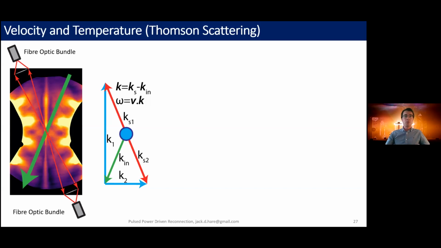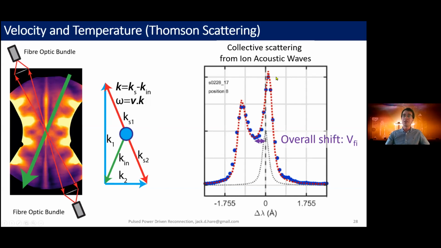And in our experiments, we look at the ion acoustic waves and we look in the collective scattering regime, which means we actually resolve 2 ion acoustic modes, one of which is traveling along the scattering k vector and one of which is traveling in the opposite direction. So these are the 2 modes here. We can learn an awful lot by studying these 2 modes. So for example, if we look at the overall shift of the modes, we can get an expression for the flow velocity. That's sort of like the Doppler shift of the entire feature. We can look at the separation between the 2 modes, and that gives us a measurement of the effective charge in the plasma times the electron temperature. And then we can look at the width of the modes, and we can get out the ion temperature. Now, in many experiments, the ion temperature can be higher than ZTe.